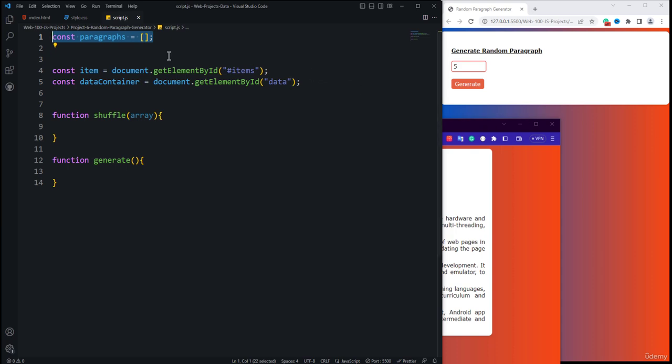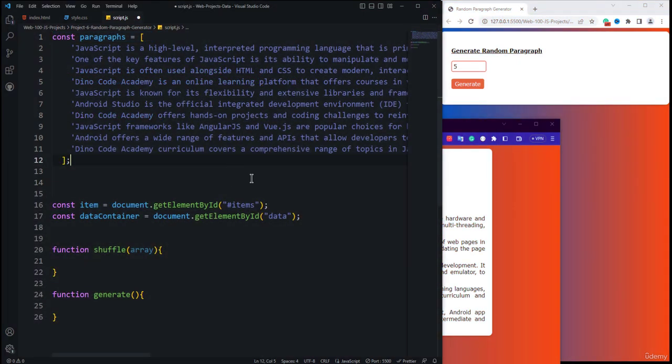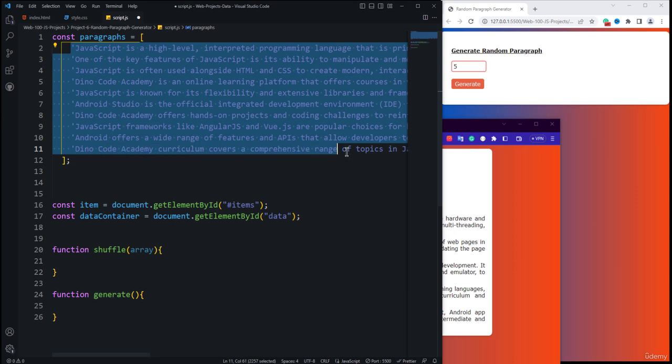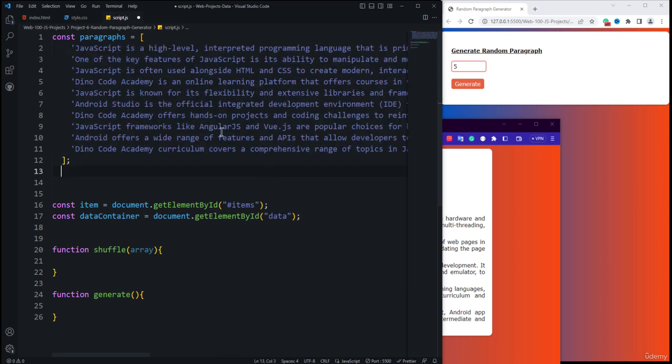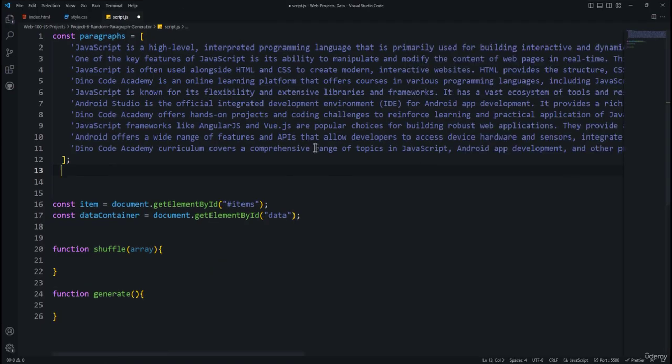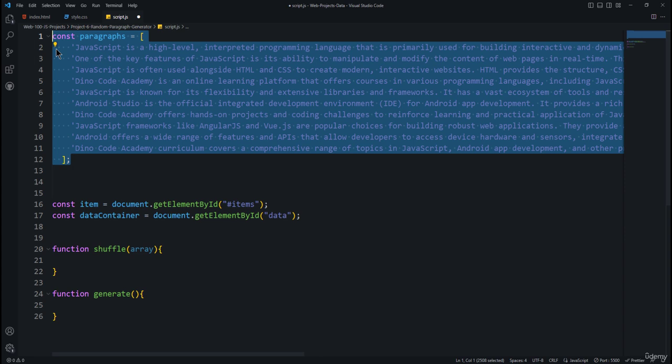I'm going to copy it from the internet, then I will continue the video again. So here you can see I have copied the code from the internet, meaning the array template code, because it is a very time consuming task. If I do it manually, it will be a very long running task and the length of the video will increase to twice of this particular video, meaning it will become more than a half hour video. So I don't want to do that. That is the reason I have copied this code from the internet.